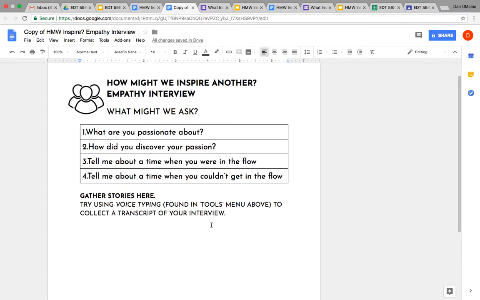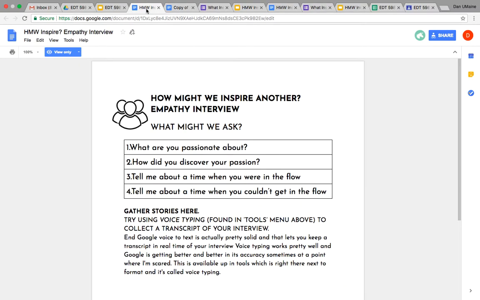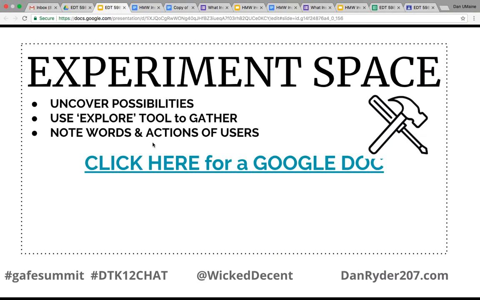And I'd like to challenge you to try using voice typing, which is found up in the tools. Find it up here in tools, voice typing. Try using that to capture the story, so you can see if you can get a transcript of your conversation. Record it, and then see if you can use voice typing to also get a transcript. It can be pretty powerful. A fun fact, a way to do that is just play back your recording with voice typing on, and it tends to pick it up. You can try it out and see how it works. All right, I know I'm going quick. You can always pause and go back on this video later.